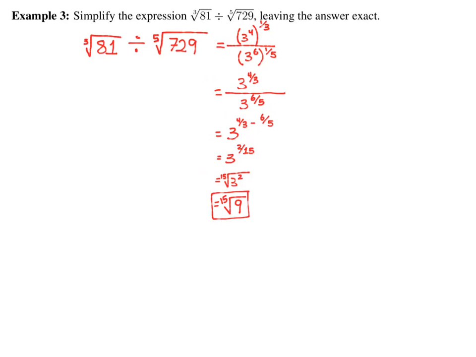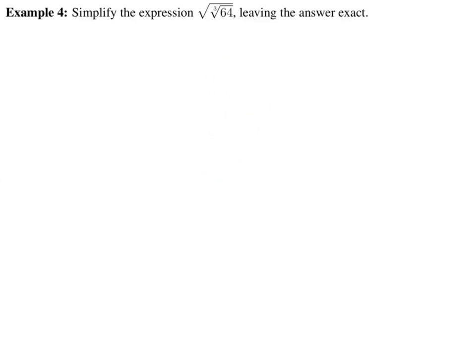Okay, fourth example. Simplify the expression. Oh, here we have a square root of a cube root of 64. All right, well, okay. So we have 64 to the 1/3 inside a square root. So it's 64 to the 1/3, all to the 1/2, because it's a square root, it's a little hidden 2 that nobody bothers to write, to the 1/2. Okay.